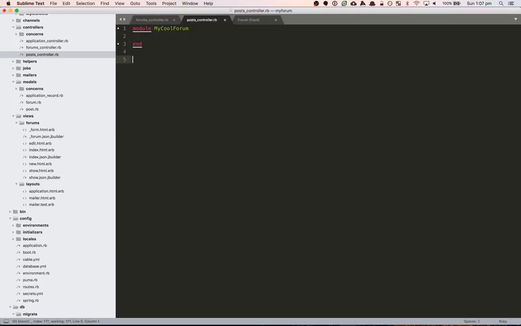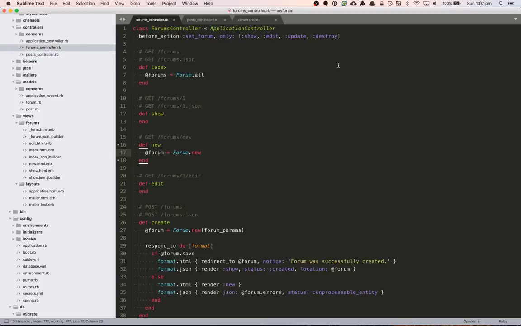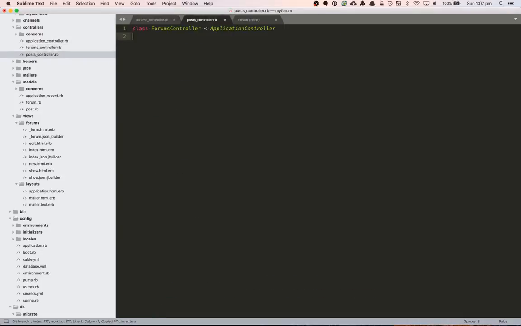So when we refer to it, we don't call it thread.new, we would call it my cool forum, colon colon, and we've seen this especially with ActiveRecord, thread.new, and then we will be allowed to call it thread. But I don't want to go through that because it's a little bit more complicated, and it just makes things a little more ugly, and I don't like ugly code. Yeah, sorry, I should be more explicit there.